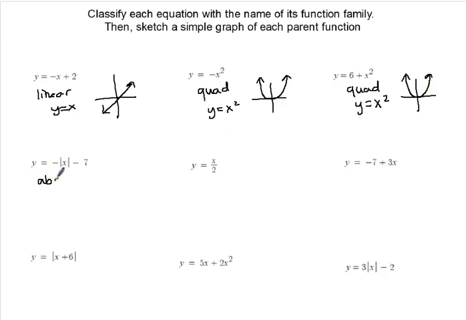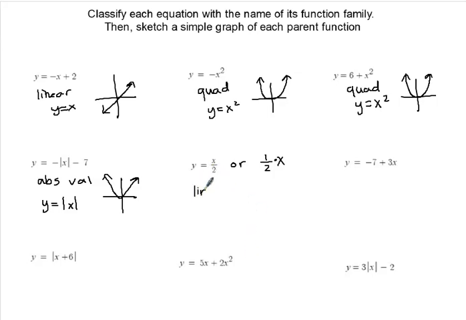Here I have an absolute value function. Y is equal to the absolute value of x as the parent function, and that's a V-shaped graph centered at the origin. This middle one might be a little bit tricky, but it will help if we rewrite it as 1/2 x. X divided by 2 is the same as 1/2 x. We can maybe see a little bit better that that is going to be a linear function. When I ignore that multiplying by 1/2, I'm left with just x. Or you can ignore the division by 2 and see that we're still left with just x.